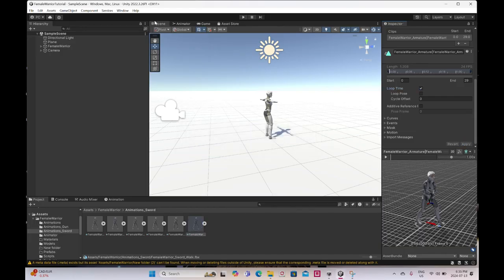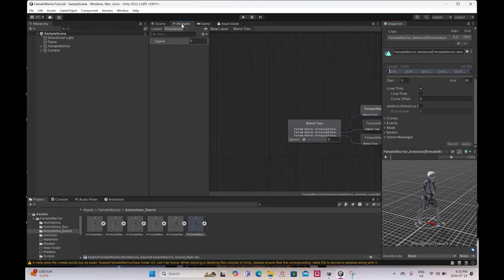Okay, so with that done, I'm just going to hop into the animator. And first of all, I'm going to create 2 variables. The first one is going to be a float. I'm going to call it equip number with the default value at 0. And I want to create a trigger. Call it attack.